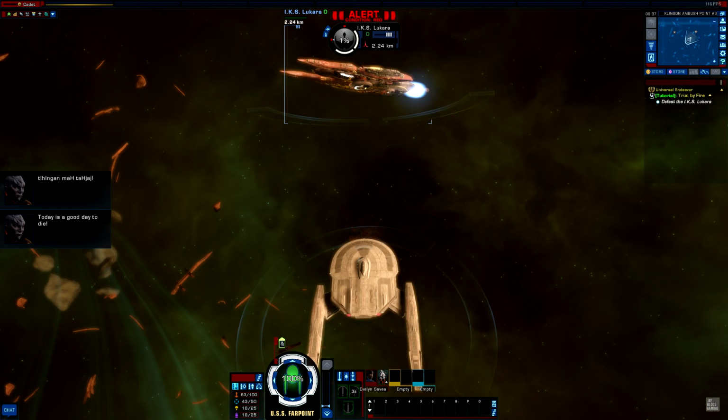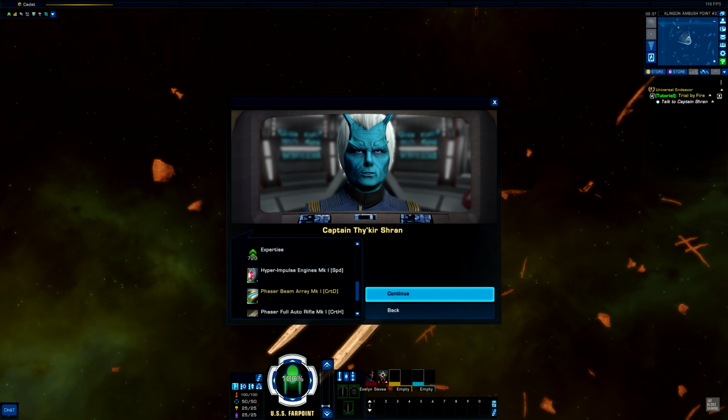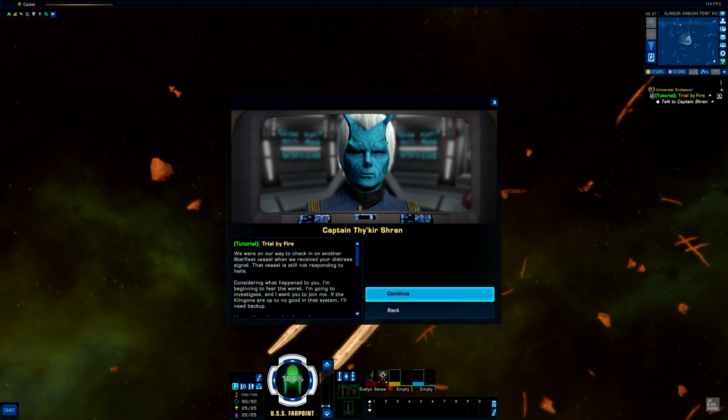We were on our way to check in on another Starfleet vessel when we received your distress signal. That vessel is still not responding to hails. Considering what happened to you, I'm beginning to fear the worst. I'm going to investigate, and I want you to join me. The Klingons are up to no good in that system. I'll need backup. I know it's asking a lot, but we're at war. Consider this a field promotion, Cadet.